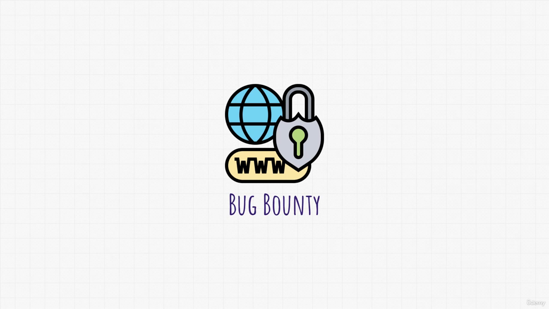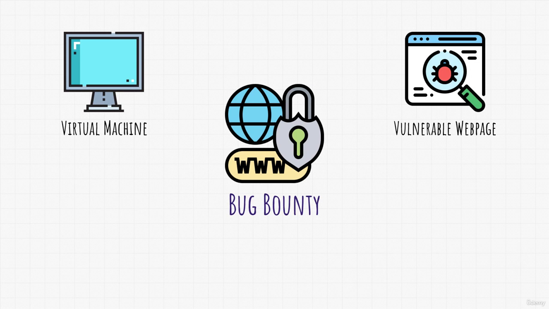So we will need a virtual machine and a vulnerable web page. Now, we will install a virtual machine to create our own hacking lab or environment that we will use to perform all of our attacks. But as you may notice, to be able to perform a penetration test on a website, we will need a website, right? Luckily, there are many vulnerable web pages that we can run within our local network on a virtual machine that are useful for practicing different attacks and discovering different bugs. And that is also why we need to cover virtual machines.